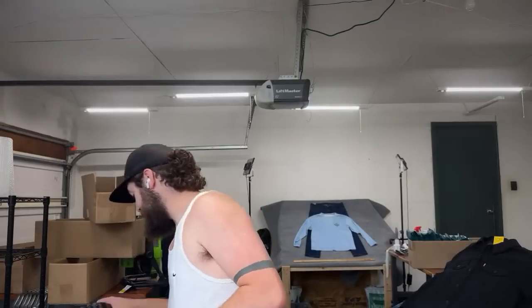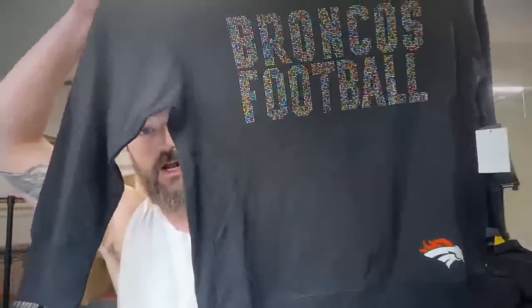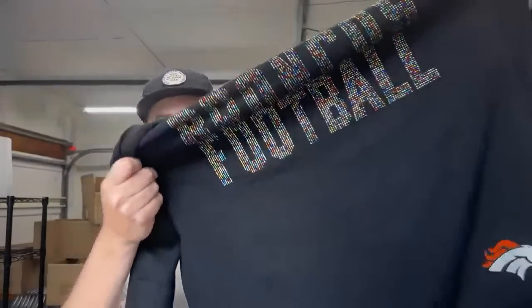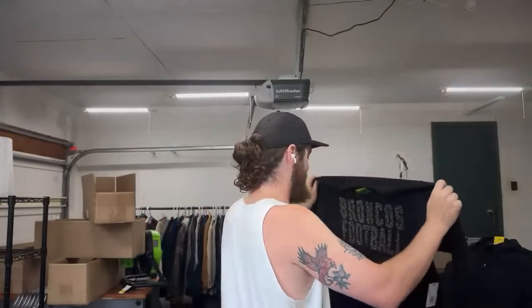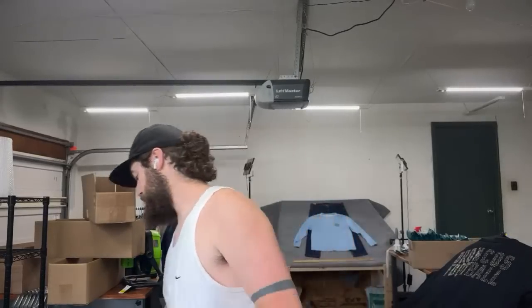Okay, I just remembered my favorite item, so I'm going to save it for last. Not this. This is not last. I paid $3 for this Denver Broncos NFL sweatshirt. Only reason I picked this up is it is new with tags still. It has this bedazzled sequin logo, whatever you want to call that. But football season is coming, and at only a $3 buy cost, I know that's worth at least 20 bucks to the right buyer.